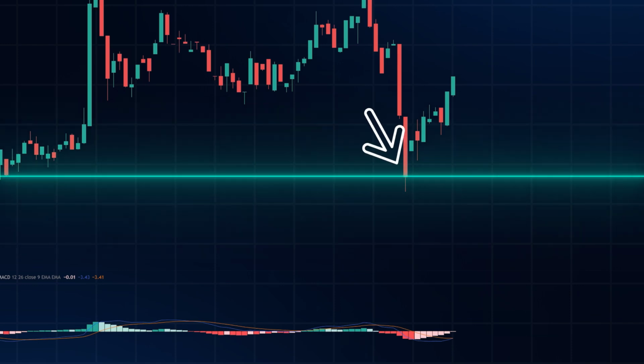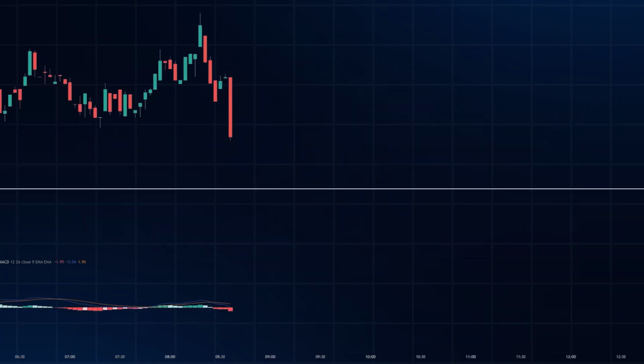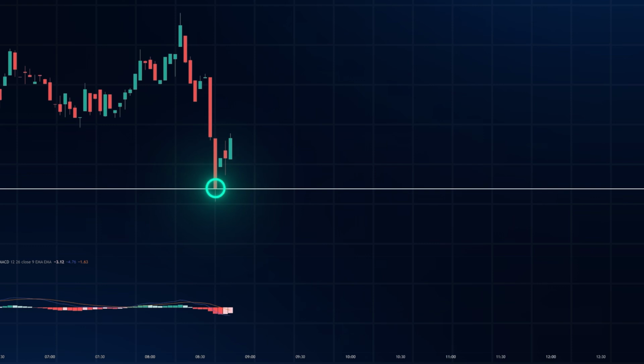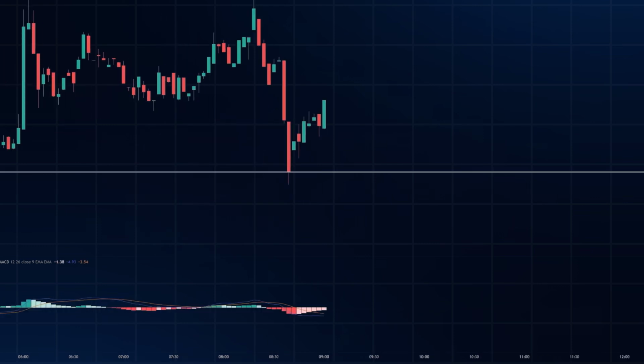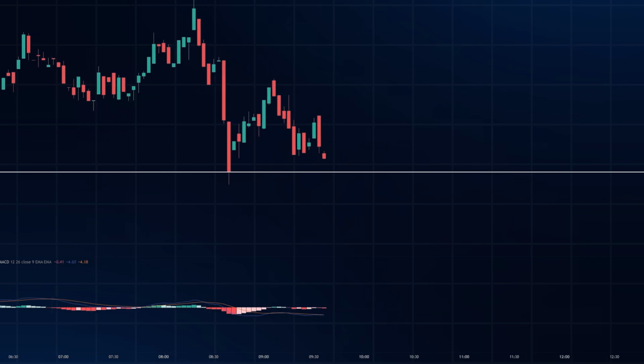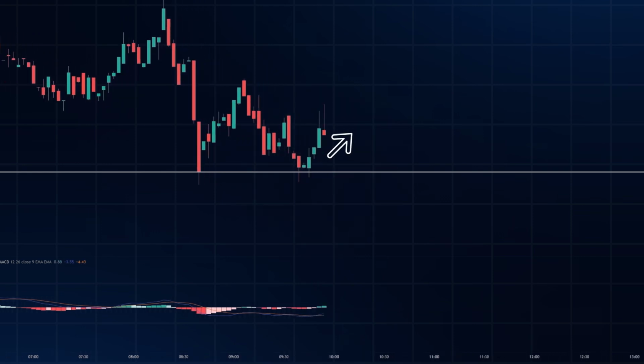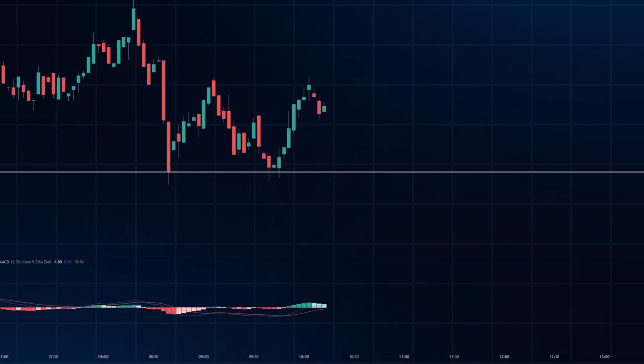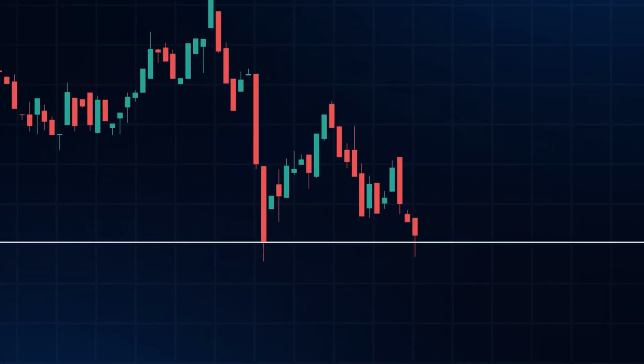To do this, identify a key support or resistance where the price hits and bounces. So as you can see, the price goes down, hits this point, and reverses upwards. The next step is to wait for that price to hit the same key level again, and once it does, we are expecting the price to bounce off this support and go upwards just like it did before. But as a clear side note, just because we made this support and it bounced off this before doesn't mean that it will always do it again. It can easily break through the support and drop lower if it has enough momentum.